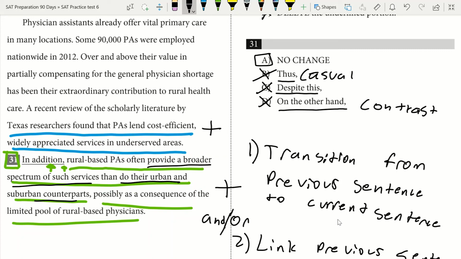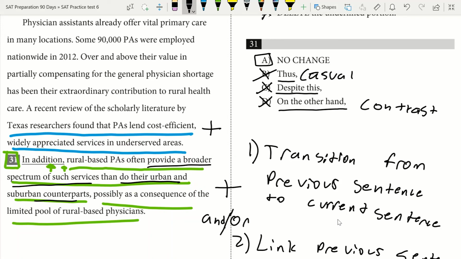So understand transition words, understand what transition words mean. Another thing I do want to add on, for in addition: anytime you have two ideas that are adding to each other, let's say that you don't have in addition as an option, you don't have additionally as an option, another two that could work there would be furthermore and moreover. So those are two other words that you should know as well.